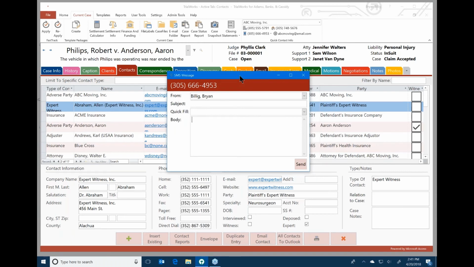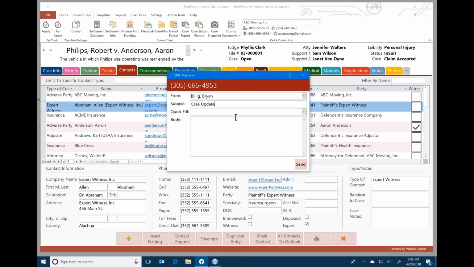Now, a couple things to be aware of here. First, usually text messages don't have subjects. And when you send a text message, the person you're sending it to isn't going to see the subject, but this is still a database. You still want to keep a record of all your communication and you want to be able to report on it. You want to be able to organize it, file it. So enter a subject. Okay, we'll just go with case update so that when you're looking back through your communication, you have an idea of what's going on.